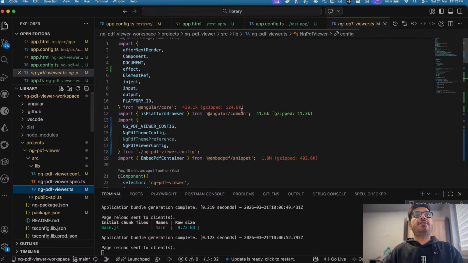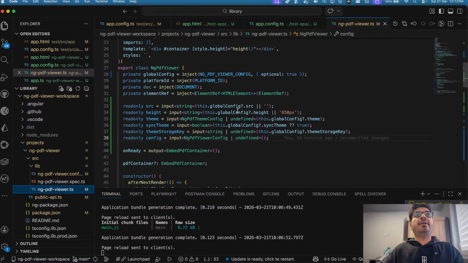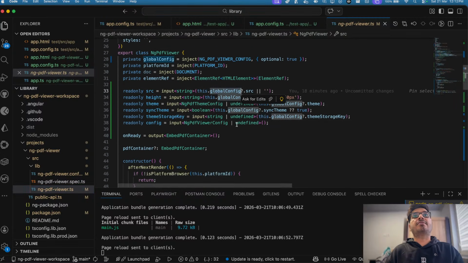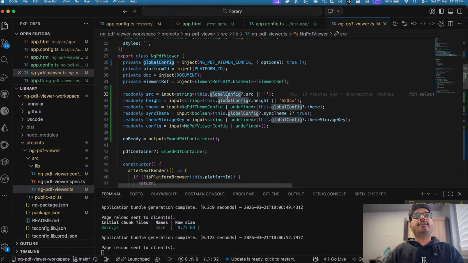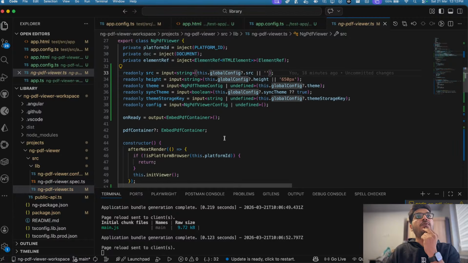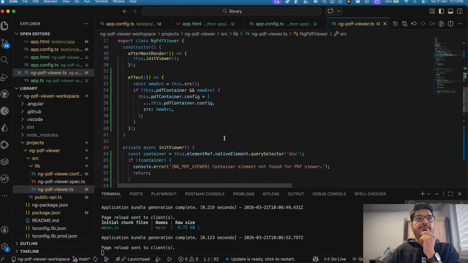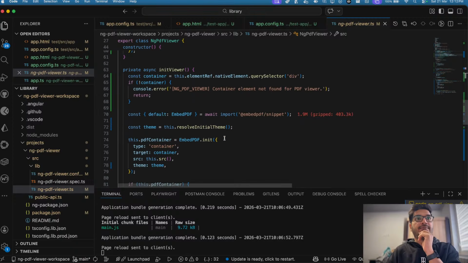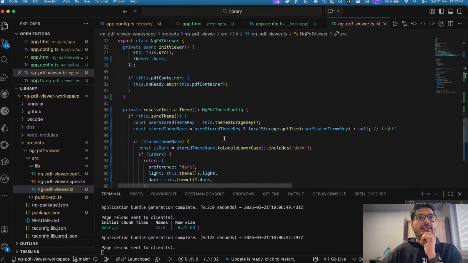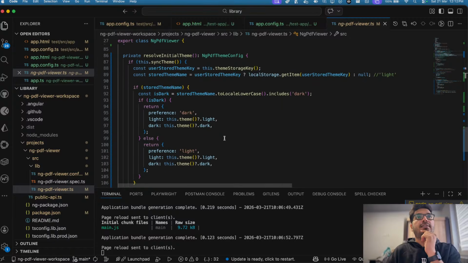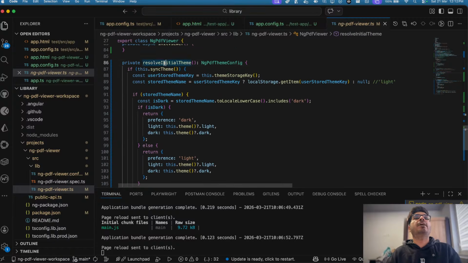So here in the PDF viewer, we had a global config, which is this. In this global config, we have source, we have height, but we are nowhere using theme. Correct? Yes. So we have to resolve the initial theme from here. If we are saying theme is enabled, that's true.